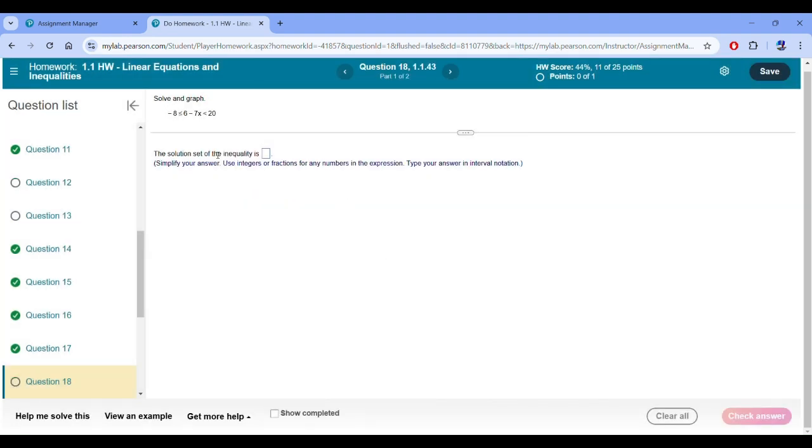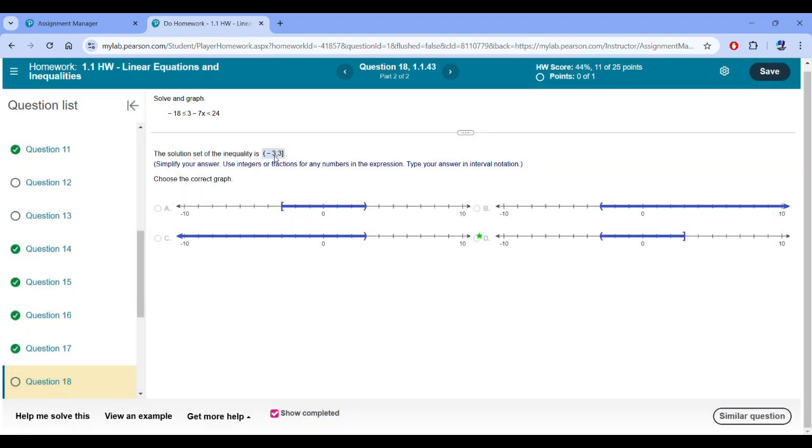All right, solve and graph. The solution to this inequality would be divided by 7, and it's going to be a lot of fractions. I'm going to go show completed because I'm going to get fractions with it. Oh, this one didn't give me fractions. Whatever. So we minus the 3, negative 21, divide by negative 7, gives us negative 3 and positive 3. Inequalities change, so this one went from less than to greater than, and that gave us answer D, this inequality.